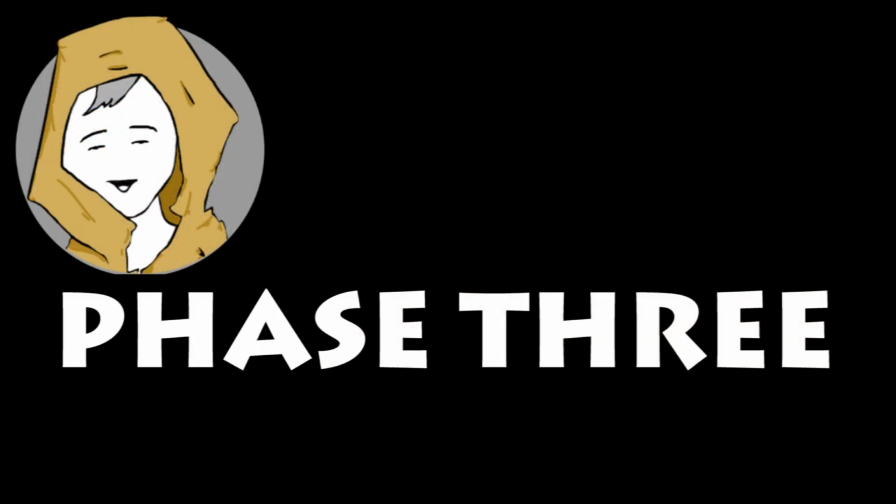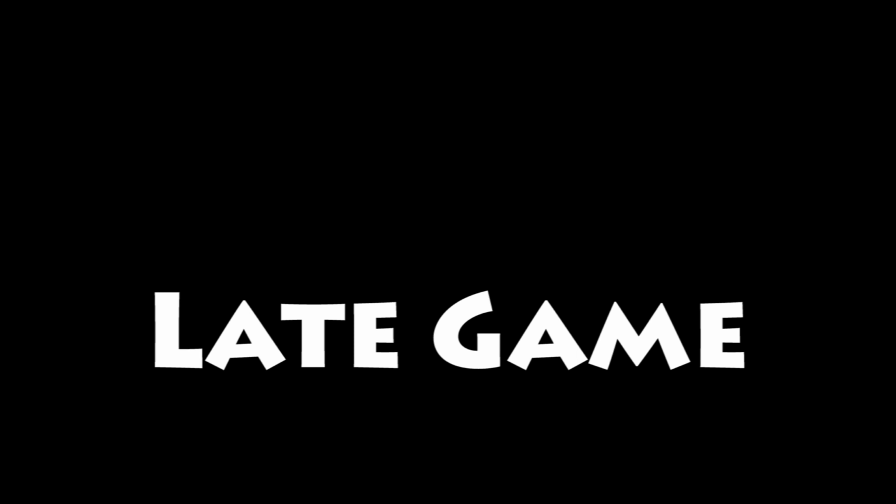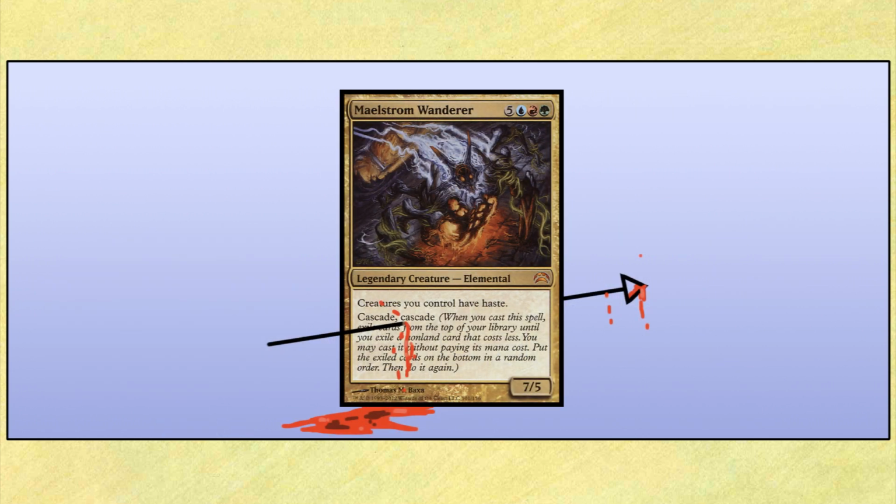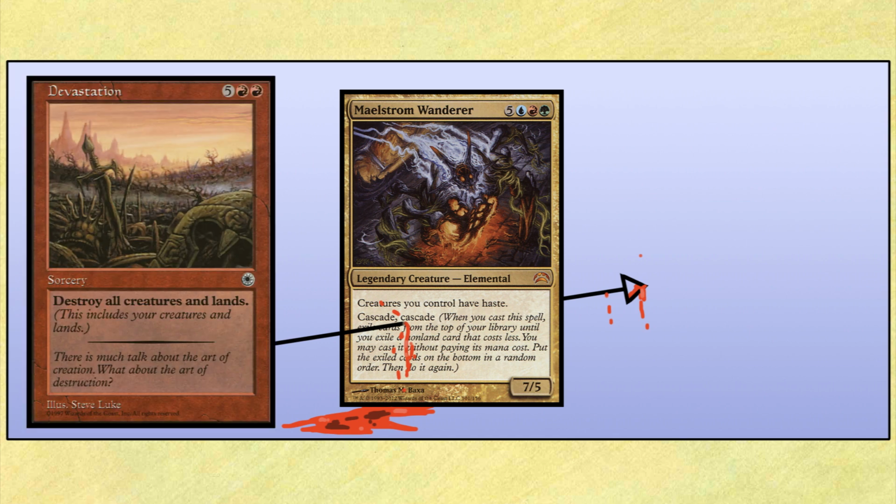Phase 3. This is the late game. This is when the fun happens. Games can be insane and usually come to a strange standstill. And if this happens, killing Wanderer could be very helpful since your mana pool is so large that you could just cast cards like Devastation and then cast Wanderer again.